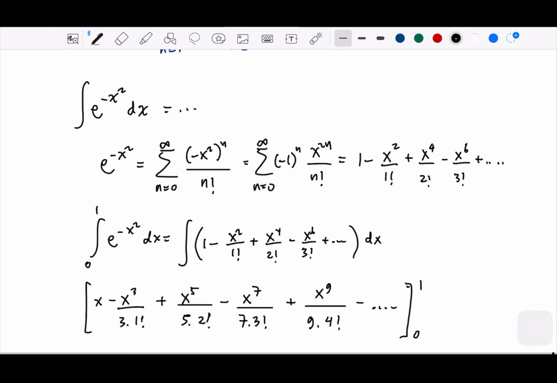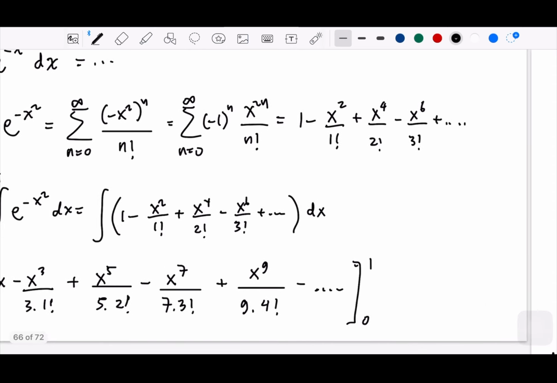And to approximate from 0 to 1, what you need to focus on is the denominator here. We can see that this is 3, this is 5 times 2 is 10, right? It's 7 times 3 times 2 is 42, and it will increase. And at some point, if you want to make some limitations, for the decimals that we want, maybe 5 decimals or maybe 6 decimals, we can stop at those terms, and then we can just compute all the terms. Maybe just take calculators and compute all the terms.